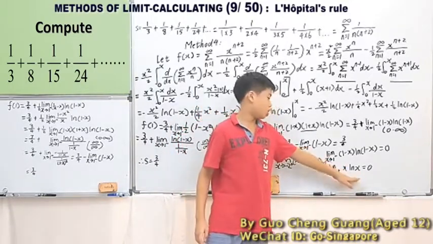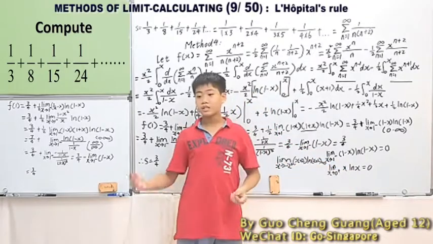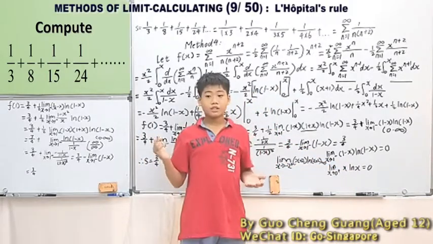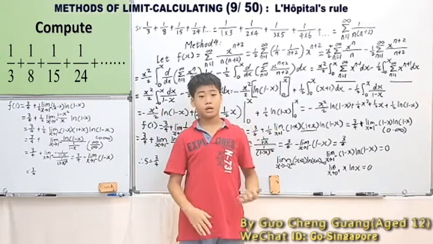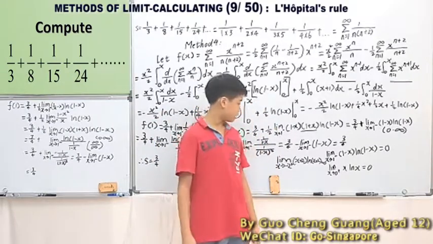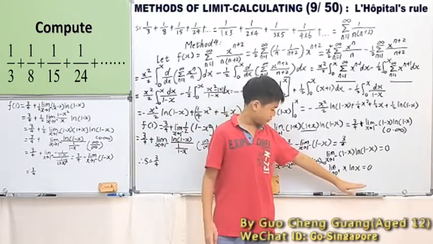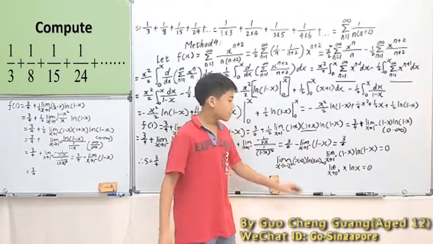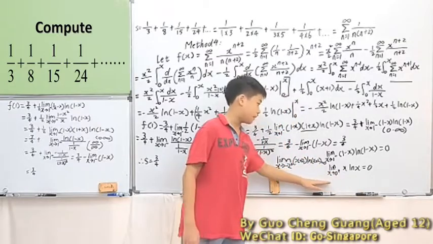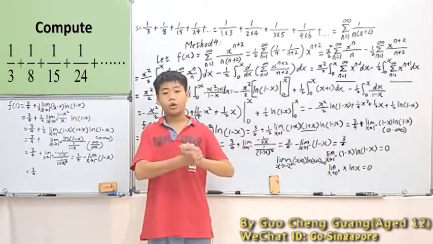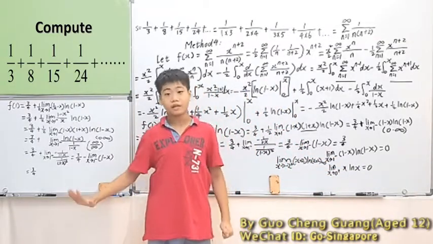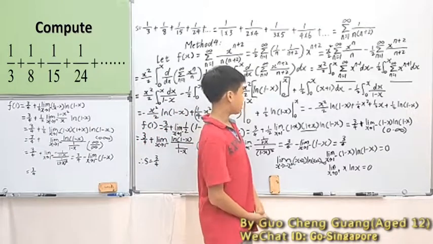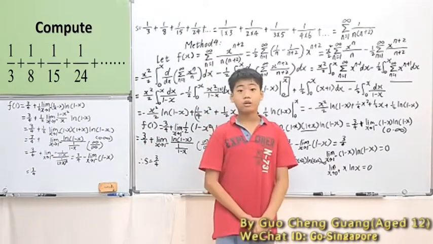So, of course, x decreases faster. If ln x decreased faster, then it would become negative infinity. So next time when you meet this kind of pattern, you go straight away and sub it for a 0. And you're done. So for this, are you all clear so far?